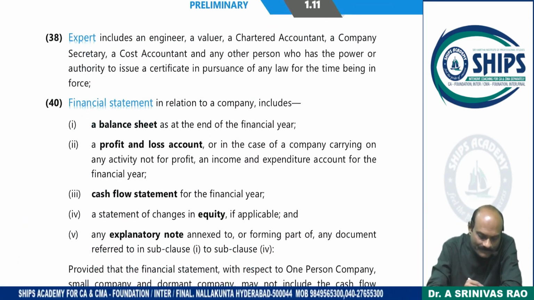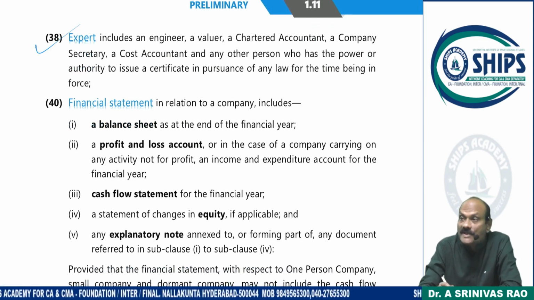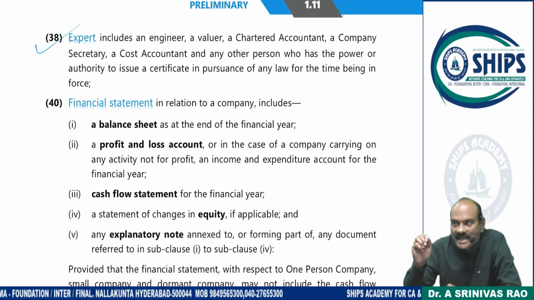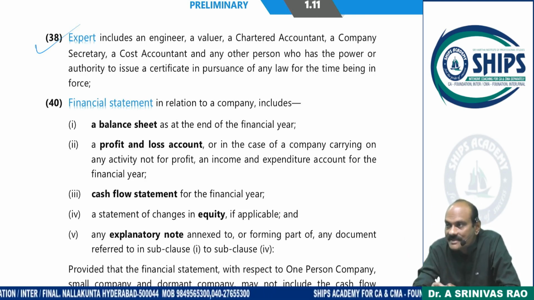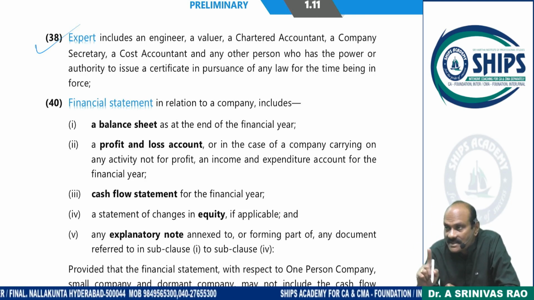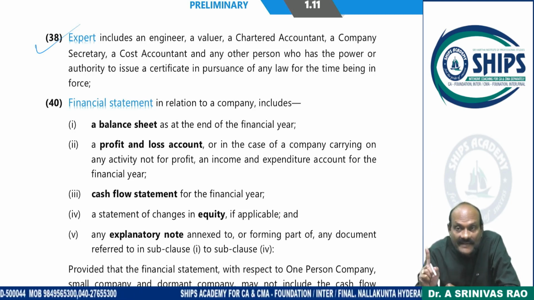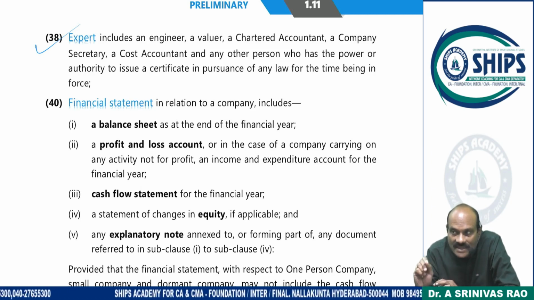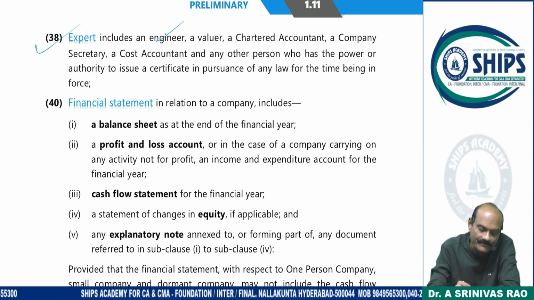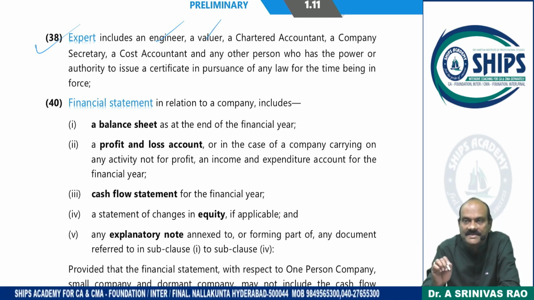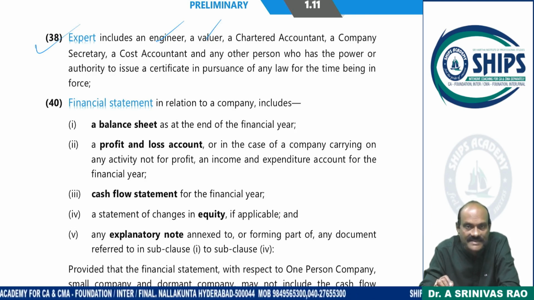And expert, this is important. In the prospectus chapter, we come across this meaning. An expert has to sign the prospectus, stating that this prospectus doesn't contain any misleading statement or untrue statement, and there is no active concealment of facts. Expert's signature is a must. Who is an expert? See there: engineer, valuer. Registered valuers are there under the Companies Act 2013, section 247.